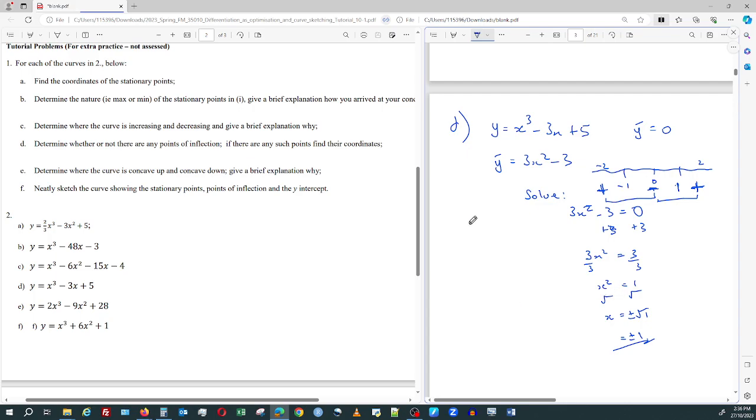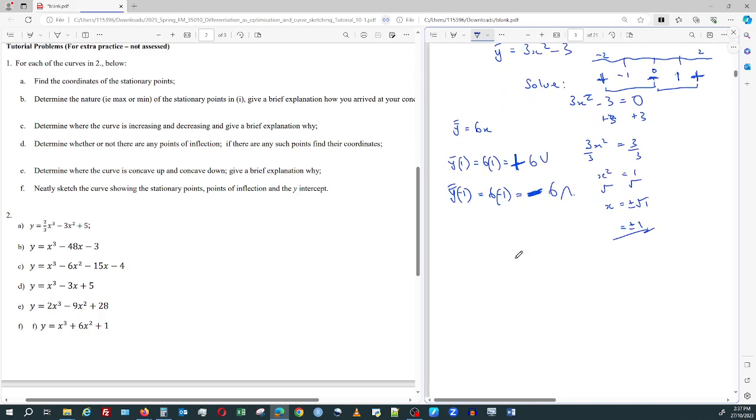a changing feature. The other thing we want to do is consider the second derivative. And the second derivative is 6x. And so we want to put these values in. And we'll get 6 times 1, which is plus 6. So that's a smiley face. And at minus 1 it is 6 times minus 1. So that's minus 6. That's an upside down face.